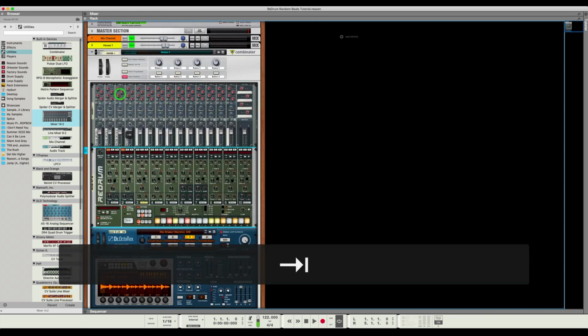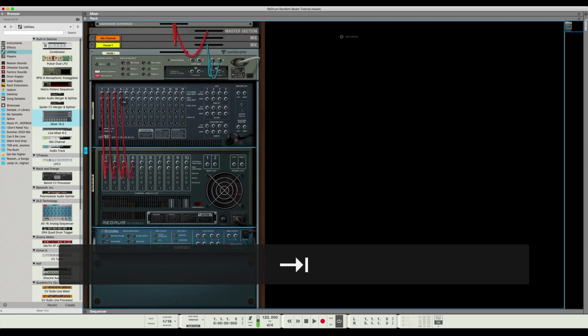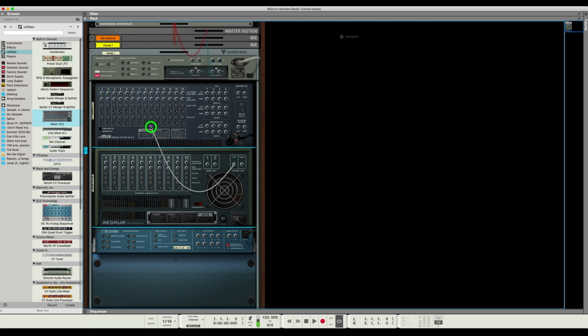And now, if I tab round, you'll see that the kick or channel 1 is on its own channel, channel 2 is on its own channel. So you've got a lot more mix control if you do that. But if you don't want to do that, if you like the sound of the ReDrum as is, just connect the stereo output to channels 1 and 2, and then with the Dr. Octo REX, again, just the main output, and you can connect that to channel 2 if you want, or if you think later on that you might want to use the additional outputs, just go to channel 11.